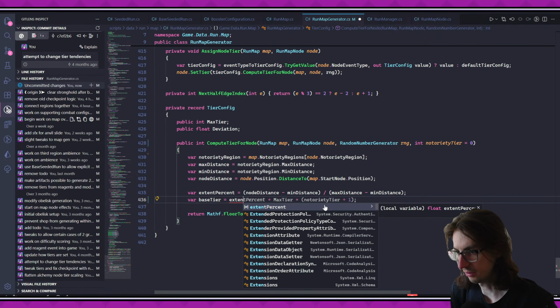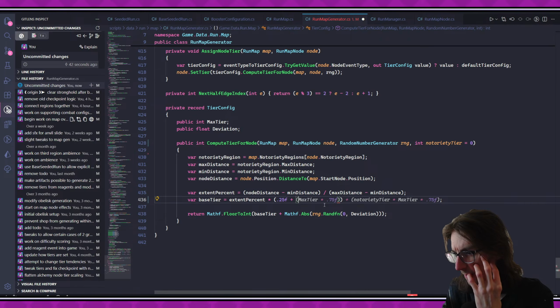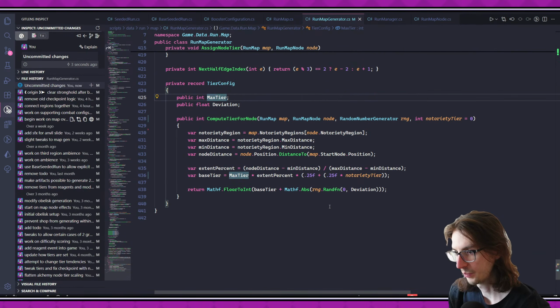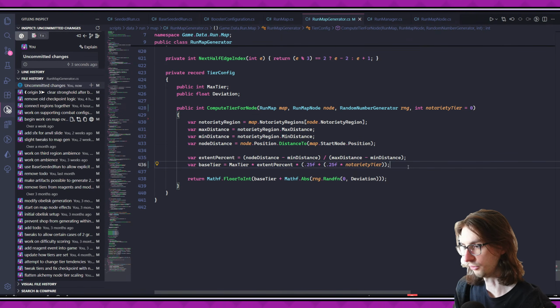Okay, so let's do this. If I do extent percent times .25 plus, what the heck? What do I want to do here? Max tier deviation. No, I think I want to do max tier times extent percent times 0.25f plus f times notoriety tier. Something like that. So basically what I'm trying to do is there's the max tier for a node, which caps whatever tier it can be. The extent percent is the node tier scaling based on how far away it is from the start node. But I also want to add an additional scaling for whatever notoriety tier we're on.